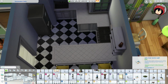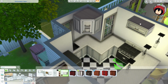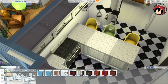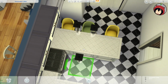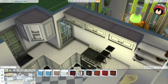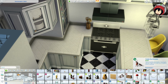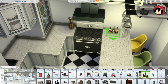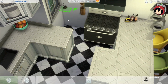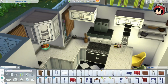But I think it was very cute and challenging to pop in those colors, the green and the yellow, because we have yellow in the living room as well, and green and orange, so it makes sense to the rest of the house. But I think in real life you also sometimes have kitchens that are really weirdly formed, or rooms that are very weird, and I just wanted to show that although you have a weird space, you can still have a cute area.